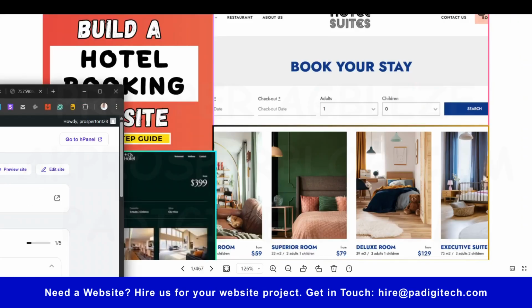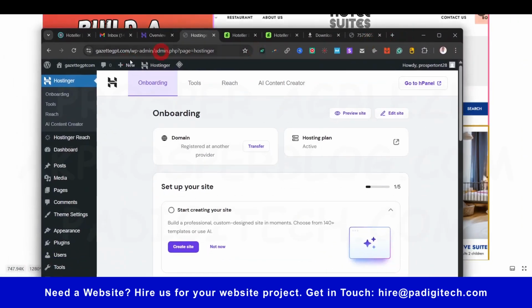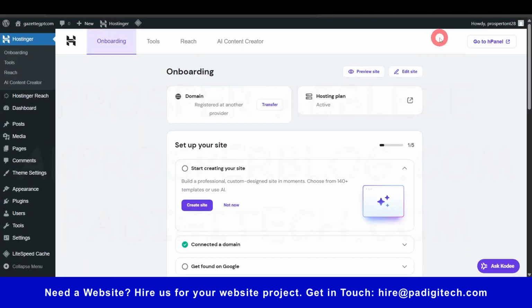Just in case, once you are directed to this page, if you check your browser tab here and you're seeing some random text instead of your domain name, what is happening is that it's taking time for your domain name to propagate or to link properly with your hosting. Before now, you might need to wait maybe 30 minutes, an hour before it propagates properly. But instead of that, they'll give you some temporary domain for you to get started with.